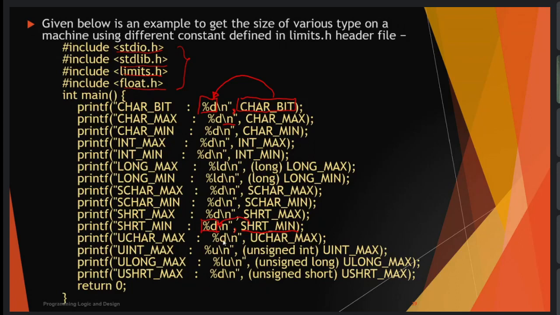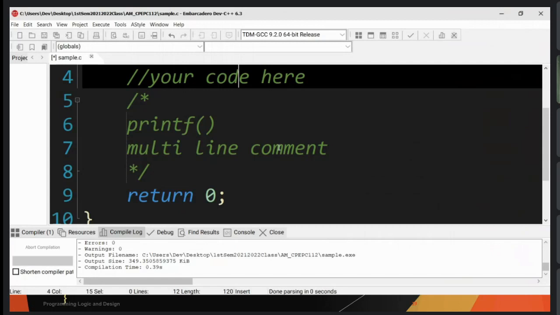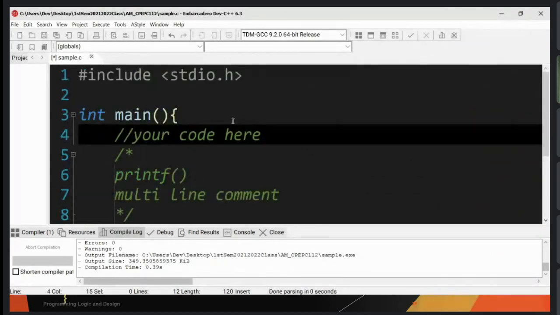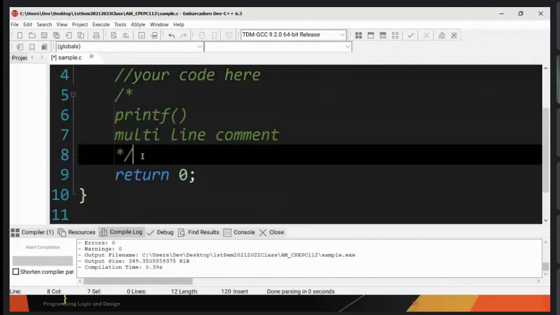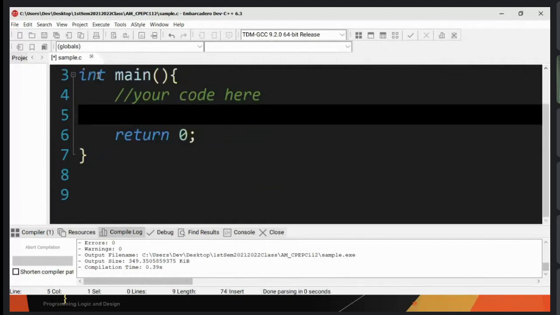Okay? So let me just give you an example lang. Okay? So here in our Embarcadero. Okay? So let's say we create a variable. A variable is an integer. And that variable integer, tawgon natong si A. Butangan lang nato og let's say pila man. Pila may sud sa wallet ninyo ron.